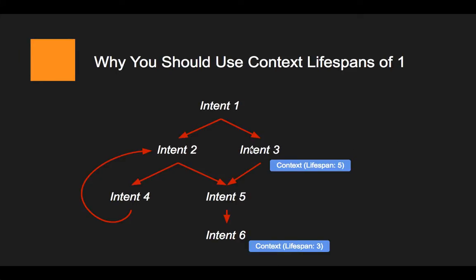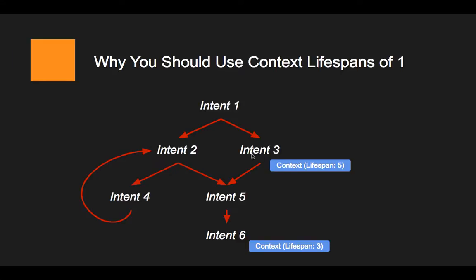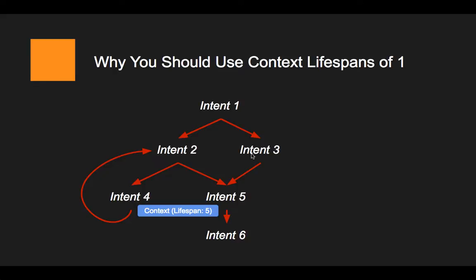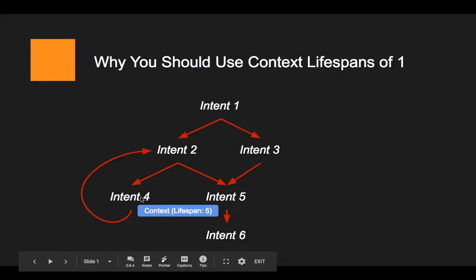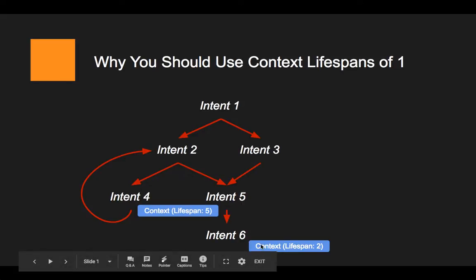So imagine that this is prompting for an input like the user's name, and then we're down here, we want to achieve something very different. I don't know, confirm an order or something like that, and then someone just enters their name, and then there's the danger that the conversation just jumps back to this intent. Another example, maybe even more non-deterministic, is if we set a context with a lifespan 5 here at intent 4, and then we have this loop back, and then we can count that it still has lifespan 4 here, lifespan 3 here, and then here we have the same context of lifespan 2.